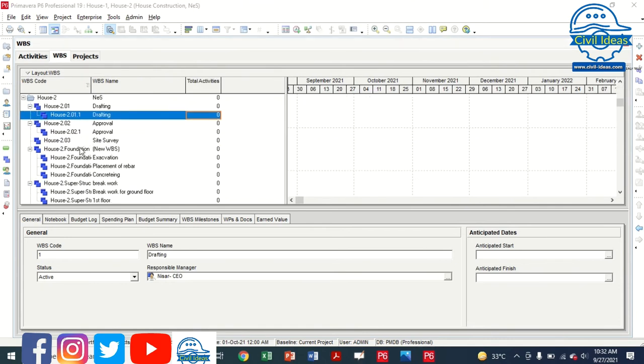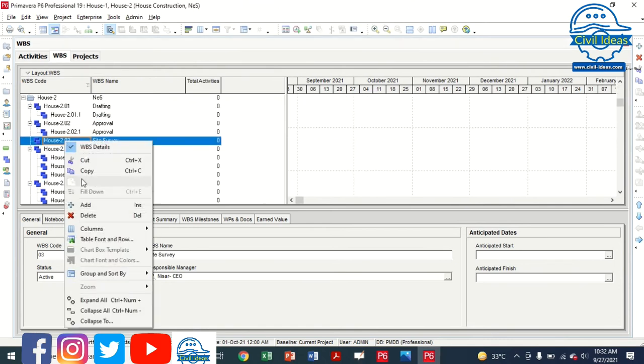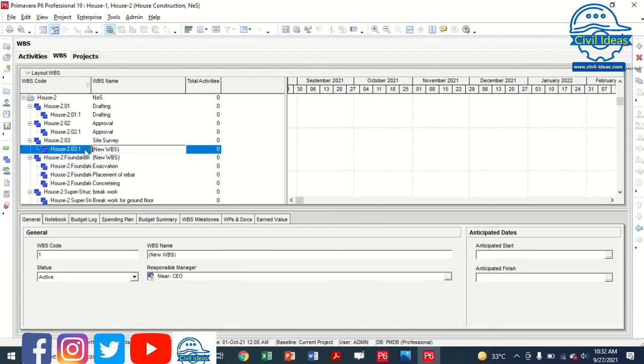Okay, so now we can add a site survey, like leveling. We have to just use a level machine to level the ground properly according to the drawings. And now we need to add excavation.